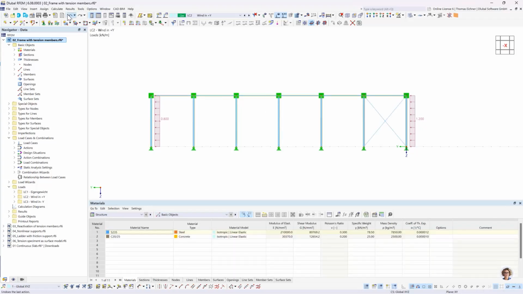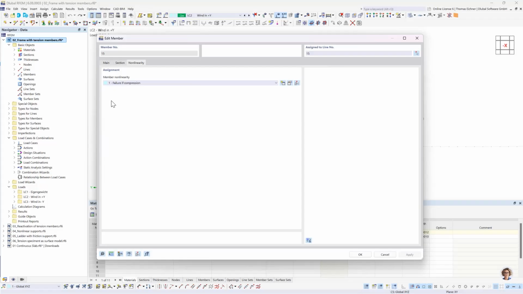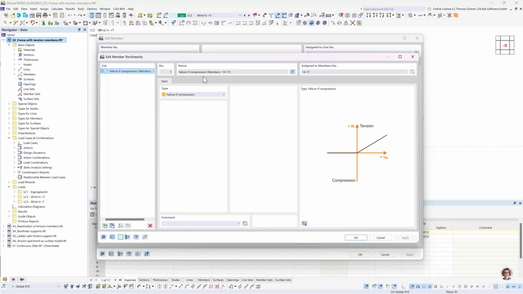And that's something we're going to do with those cables here. Let's look at them. What do we have here? On the left side, we have trusses with a nonlinearity, in this case a member nonlinearity. Failure of compression is already defined.